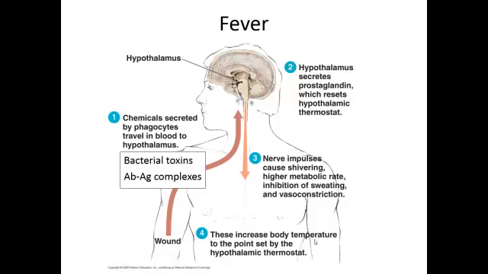Now, the question is, why do we have fevers? Well, this higher temperature does a number of things. Remember back to the chapter on growing organisms? Many pathogens, their optimal temperature is 37 degrees Celsius. They're mesophiles. And quite a few pathogens have a very narrow optimal range. If it gets too warm, it slows down their growth.